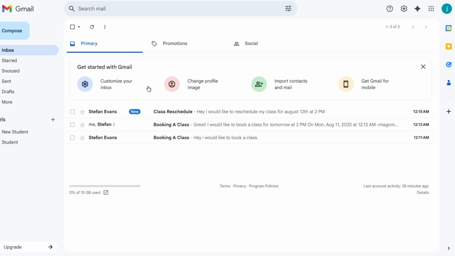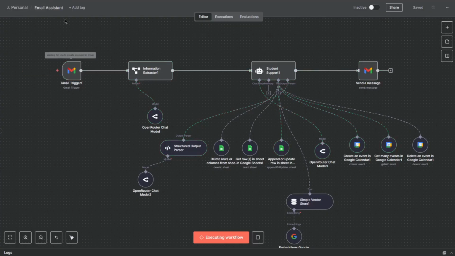Okay, it came through. Let's trigger it. Now we'll see it will delete the old event and create a new event. Delete rows. Create a new event.